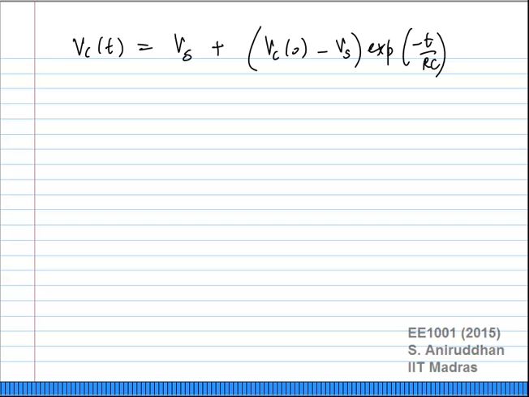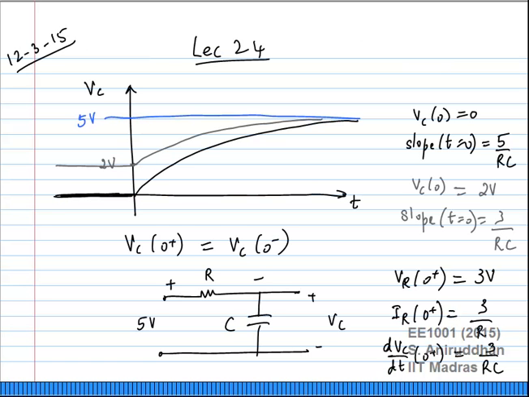Okay, so we saw this case for a simple RC circuit. Now this can also be drawn in a slightly different way. What we did was we said that VS is 5 volts, but inherently we assumed something. If you look at the response that I have drawn, VS is 0 for t less than 0. That is the way I have actually shown it, something like this, right?